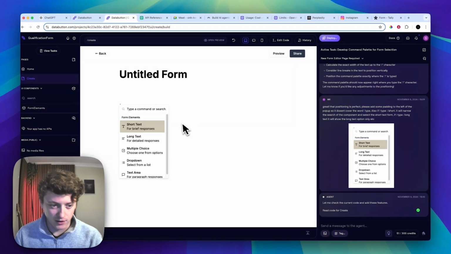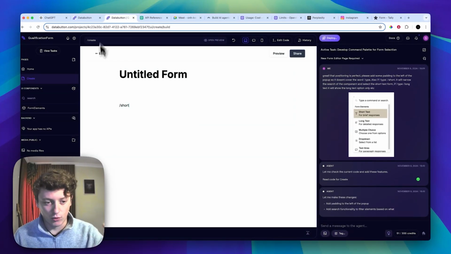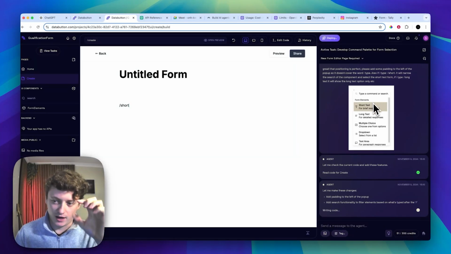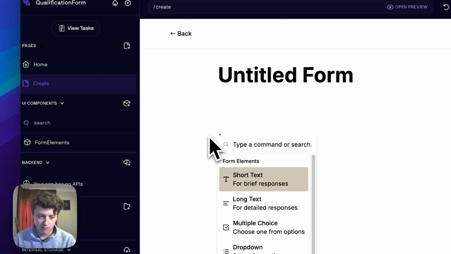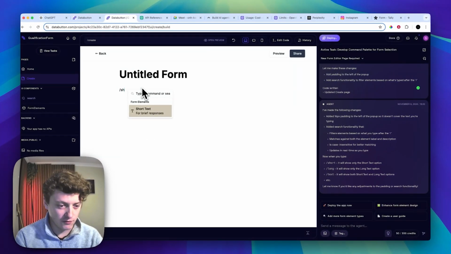And also, if I type, for example, short, I want it to still show the pop-up, but I want it to actually select the short text. So use that as the search rather than having to type in here for short. Cool, and there we go, we're done. So now if I search for short, it shows the short one. If I search for long, it shows the long. If I search for drop down, it shows drop down.